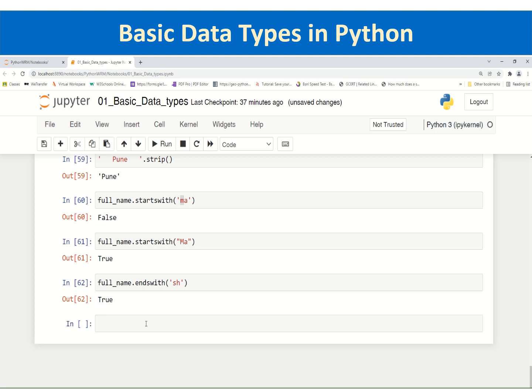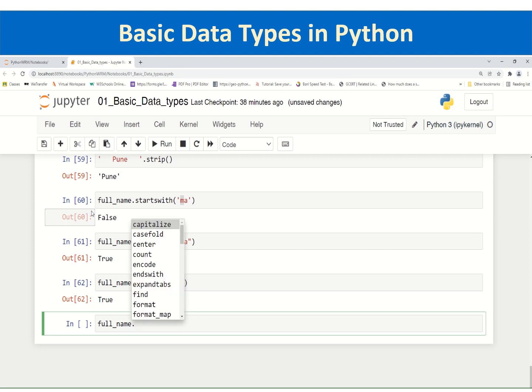There are many other string methods, and one functionality we have talked about is using tab for auto suggestion. We will verify it here. In Jupyter Notebook, when we are typing the string and put a dot and press tab on your keyboard, you will have a list of all string methods which you can apply on this string.